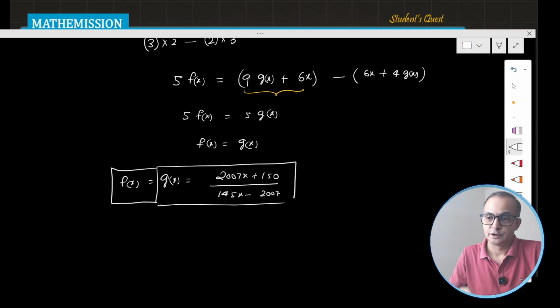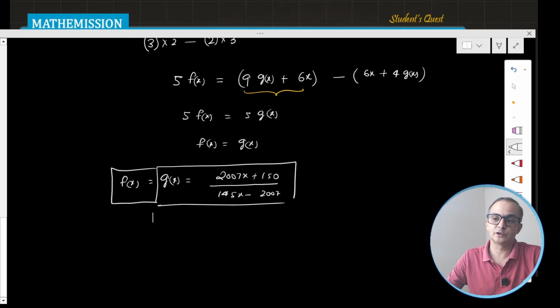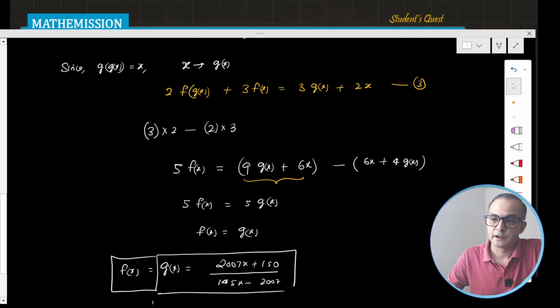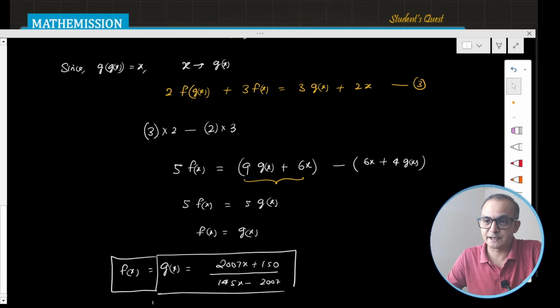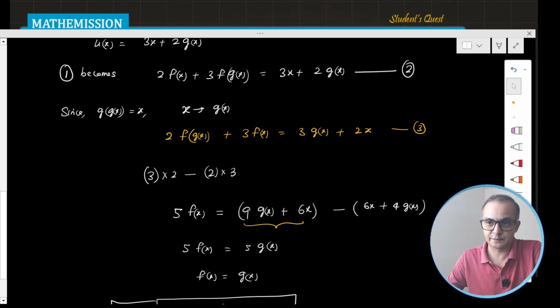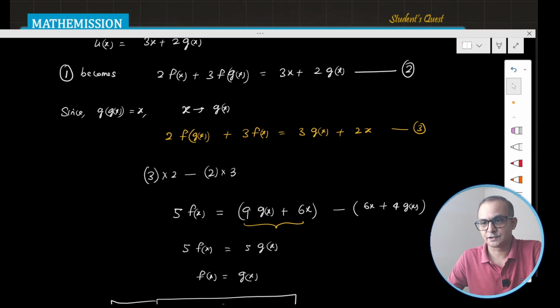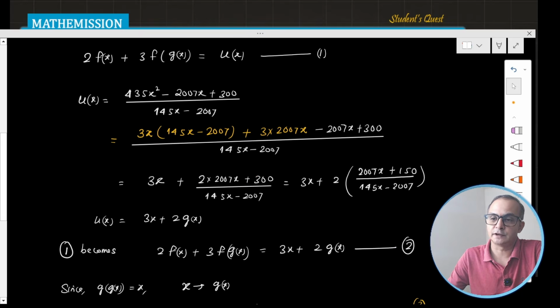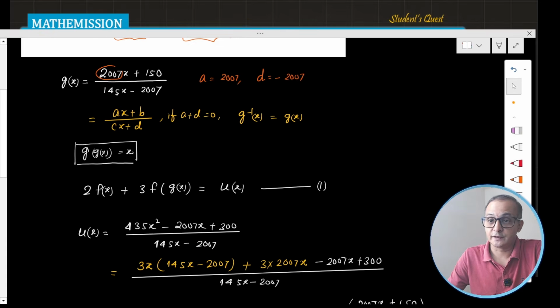All right, so this was the solution for this question. Of course, we don't have to carry out this entire expression, otherwise it will be very messy. We have to take some wiser steps and do some iteration, using the concept of the inverse of a rational function, especially when a is equal to minus d. So I hope you understood how to solve this question.